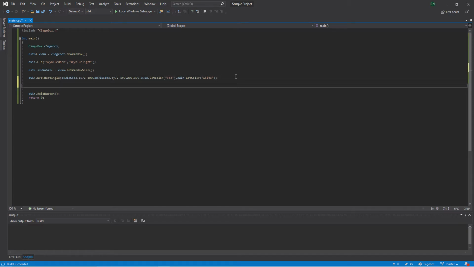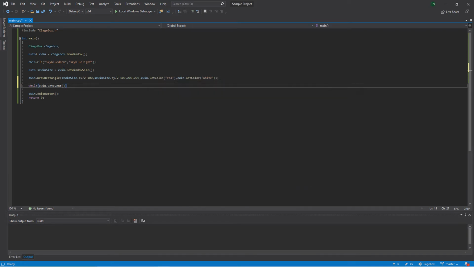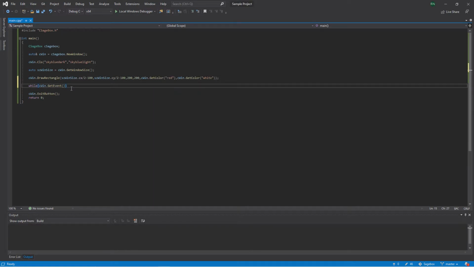So let me go ahead and say, while I'm in a get event, I can go get an event. I think I put this in Windows mode. Let me bring it back, because I'm going to show you how we can use the console mode for debugging. So I'm going to go to the configuration manager. Did I do that right? Let's go back to debug. Optimize optimizes the code, but when you debug it, it's hard on the debugger. So what we're going to do is this.